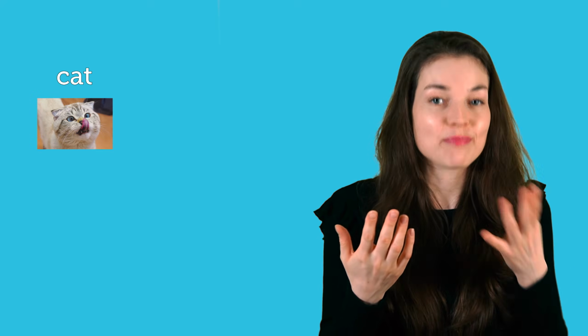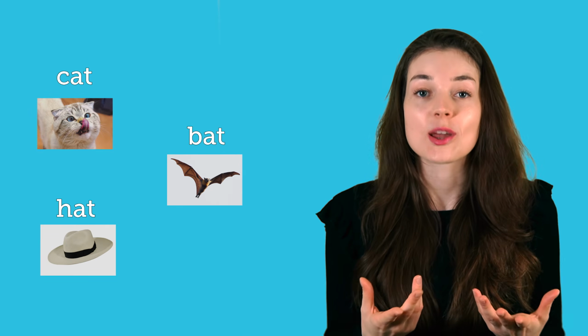And you can also then move on to listening to words that rhyme. Cat, bat, hat, and so on. So for this step, I would recommend listening to songs, trying to clap the rhythm, and just having an awareness of the sound and words around you.